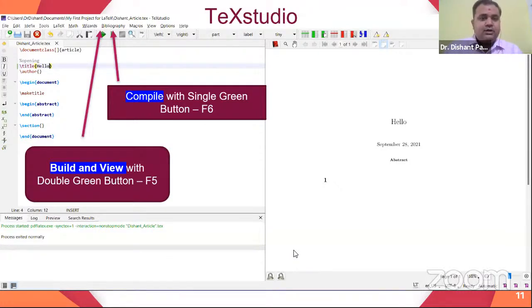Okay. From the chat box, I just saw one question: which one is good, online or offline? As per my opinion, offline is much better because you have many flexibilities, and I will show you how it is better as compared to the online version. Both have plus and minus.